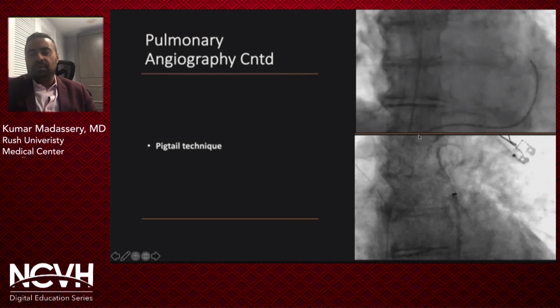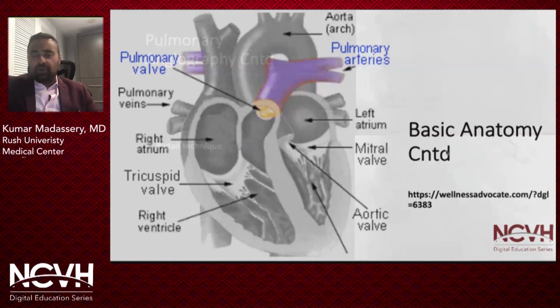And what you're trying to do is go from the right atrium through the right ventricle and try to make this path right here. By spinning this catheter, bringing it back, and using the angle of the pigtail with the wire, you're able to navigate into the main pulmonary artery. And then you go on and take your pictures.